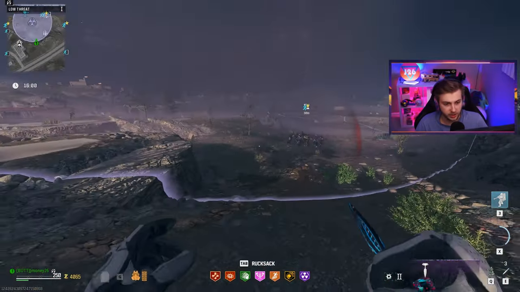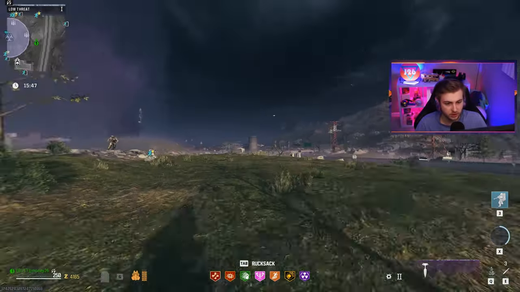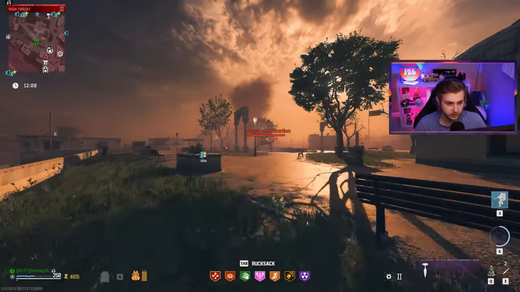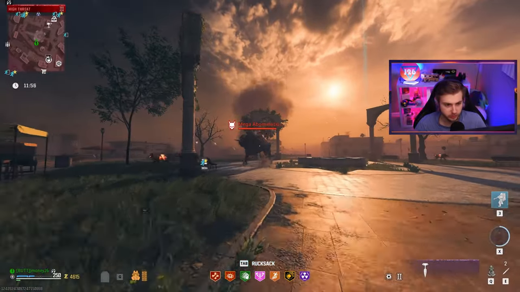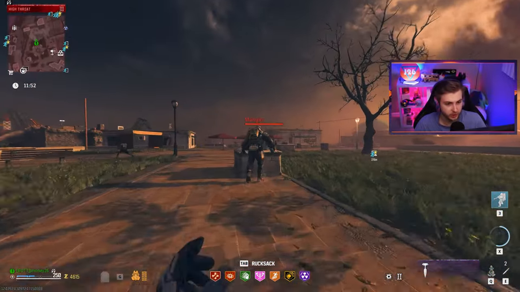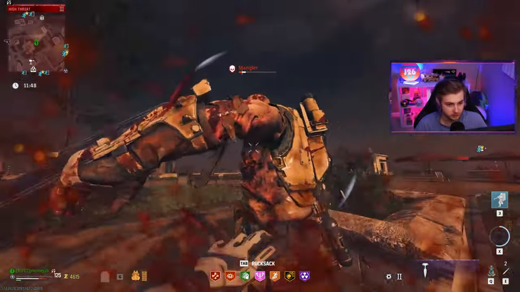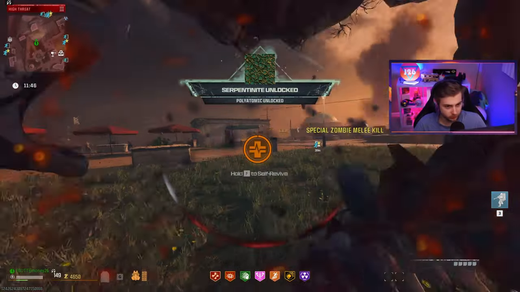So this thing can definitely handle a Stormcaller. Oh, we just need one more elite. Who's going to be the lucky elite? Well, I guess this is the first elite we're seeing. Can we take out this abomination with no decoys or monkey bombs? Actually, there's a mangler right here. Oh, there we go. Woo, serpent tonight.